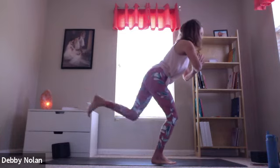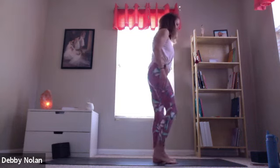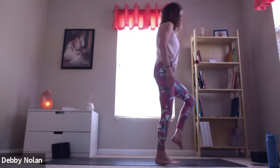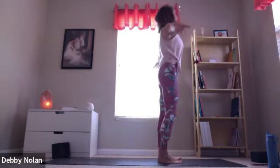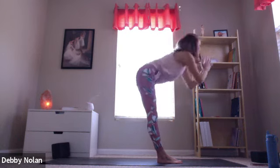And then bending into that right knee, left foot meets the right. And again, just shake it out if you need to. Roll around the ankles a few times. And then arms come up high. Exhale, we fold.